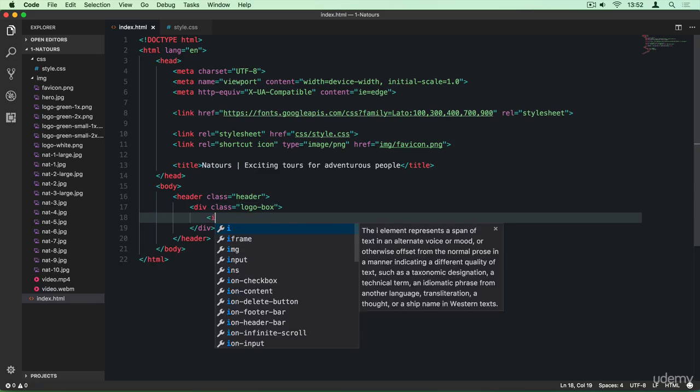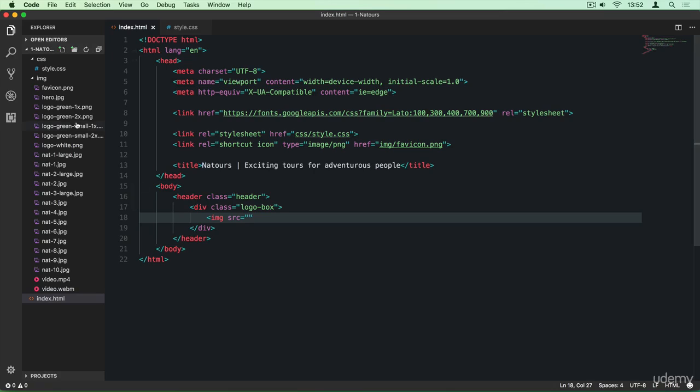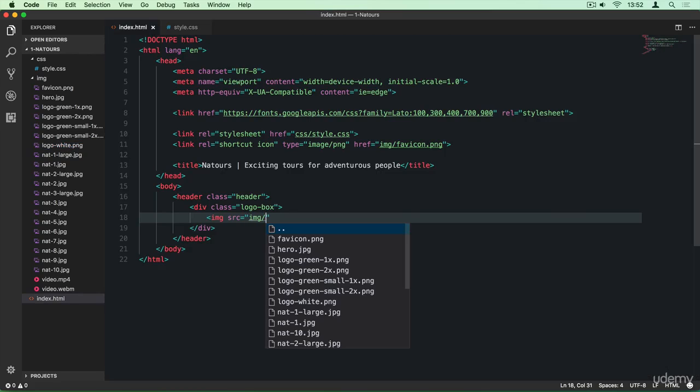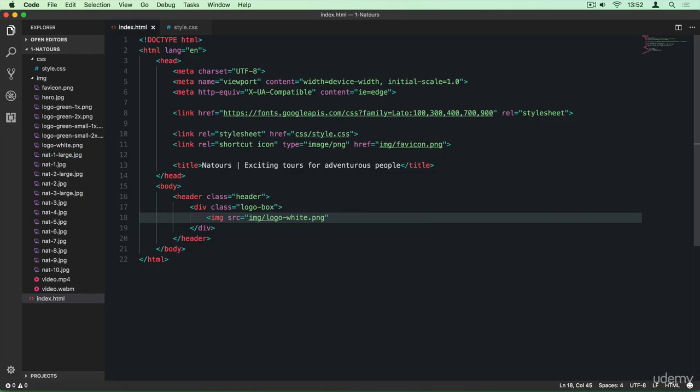And then in here I'm going to put the image. So we go into the image folder, so img, and then from here the logo that we want is called logo white. So it's this one here. So img and then logo white. And then we also give it an alt attribute. And remember that the alt attribute is to describe the image for SEO, so search engine optimization, but also for the case that somehow the image fails to load. And then on the website, instead of the image, appears this text, so that users can still see what the image that isn't there is all about. So I'm just going to put here logo. Then I'm also going to add a class and call it just logo. So we have a logo box and then logo.